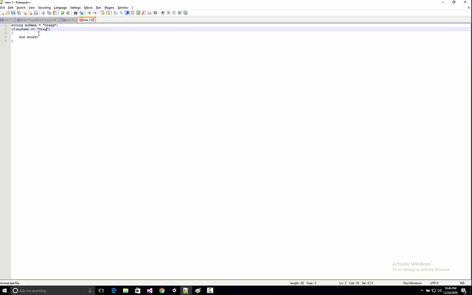Now, if I did this, obviously the string values don't equal, so this would never fire. It would never go within these squigglies. And again, these squigglies are your scope. So I can actually name something my name in here, and it'll be completely different because within here is a different scope.